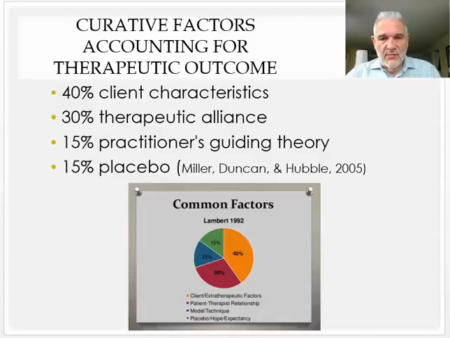I've also uploaded something from Lambert onto the site here off the internet, where he looks at a similar kind of discussion. And the model and technique, you'll notice, is considered at 15%. Placebo effect is 15%. But therapist relationship, again, here would be 30%, and the client's extra-therapeutic factors, for instance, what they might do with what you're offering them as they go out during the week and come back, those are elements that are really important in looking at practice and the theories associated with that.